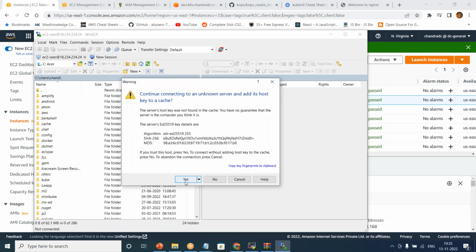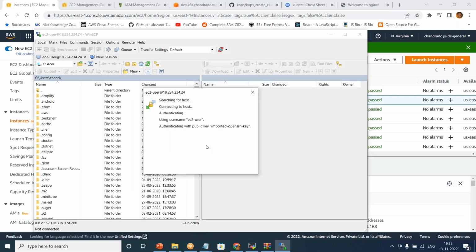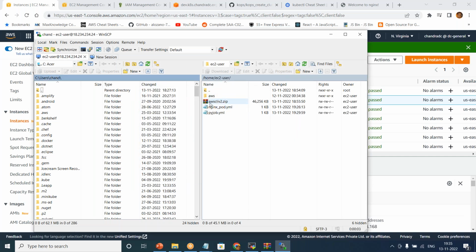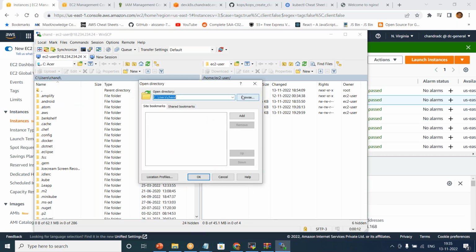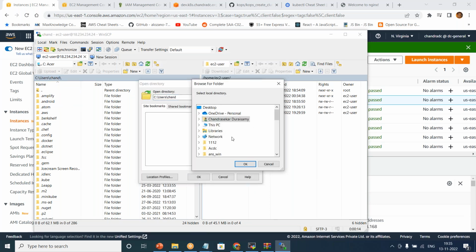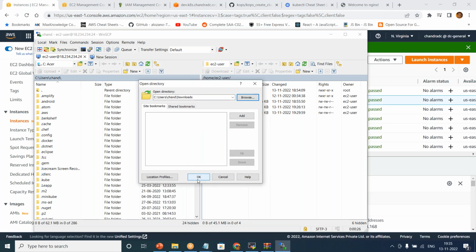It's trying to connect to the host. Say yes. Then that will do the authentication. See here, whatever we have there, it's showing here. Now go back to Downloads and go to this downloads folder.